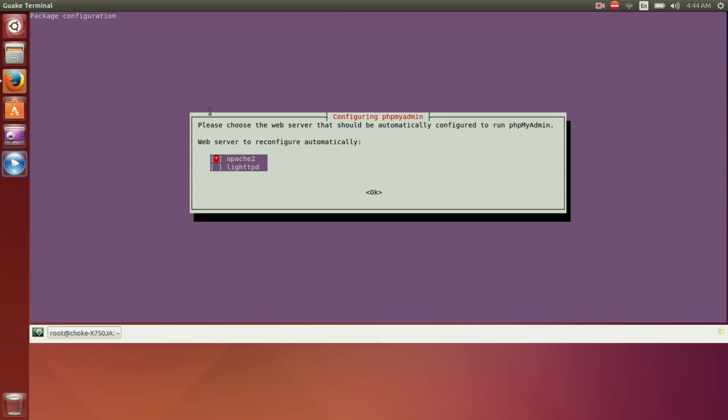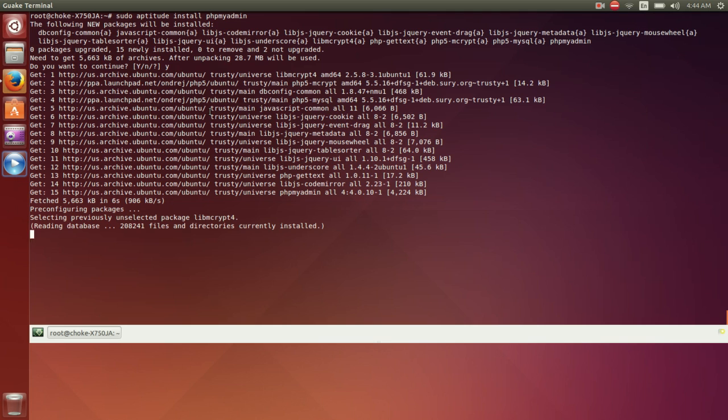If you're running Apache, hit the space bar and then arrow over to OK. We're not running Apache, so I'm not going to have any stars here. We're just going to go straight to OK.